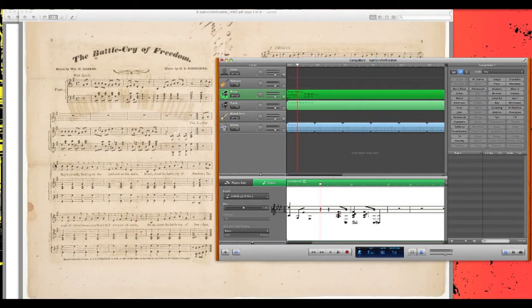There are some things that look like actual mistakes on the manuscript over here. You can see two treble clefs on top of each other. We're going to treat the bottom one of these two as a bass clef, the voice clef. We might put that in as another treble instrument if we want to hear what the voice sounds like. So we'll have three instruments: one for the treble clef, one for the bass clef, and one for the singer. And remember, to add in music, it's command and click.